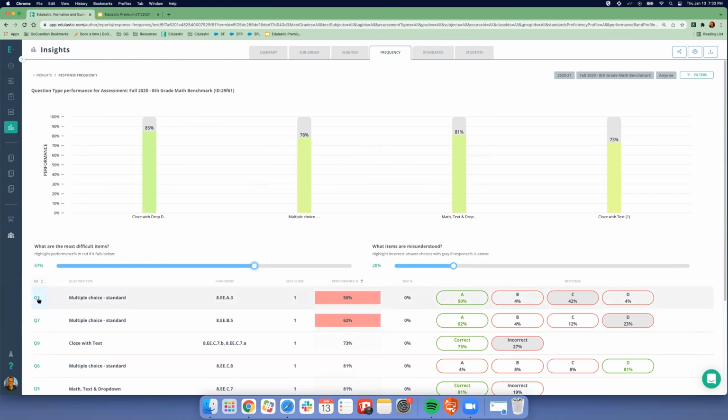And we can look at this difficulty threshold. Well, here's question 3 again, causing all sorts of trouble. This is the standards it's associated with. And here we can see a common mistake that got over 40% of the responses. So you saw it kind of shade in there when I went over 40. And you can see that 42% of the students missed it due to distractor C. And you could see B and D weren't really the problem. A was the correct answer.